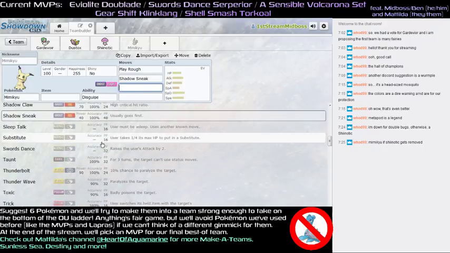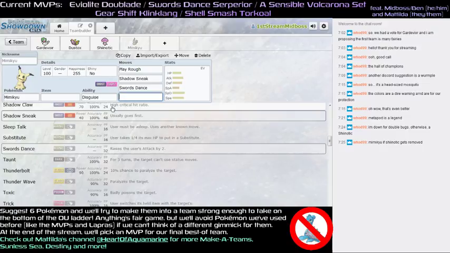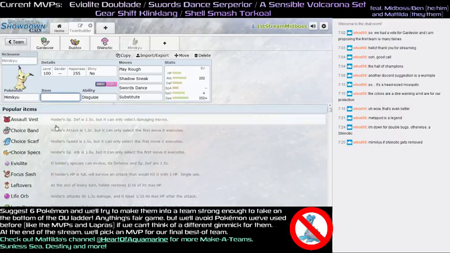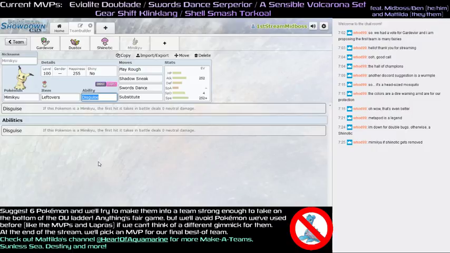The big thing about Mimikyu, of course, is that Disguise automatically gives it a turn to set up Swords Dance. That's true, that's what it does. I was wondering if we go for high speed and Substitute, so that we can get extra mileage. Of course, the question is then, do we give it Leftovers to get back that quarter? I think Leftovers. If you're doing Substitute without a recovery move, you want Leftovers.